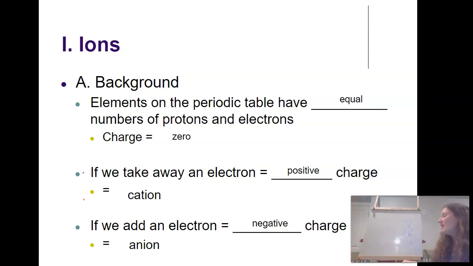Okay, so this is what we're working with today. And by the end of this lesson, we should be able to look at our periodic table and say which elements are going to gain or lose, how we predict their charges, and then how we name those ions once we've created them.